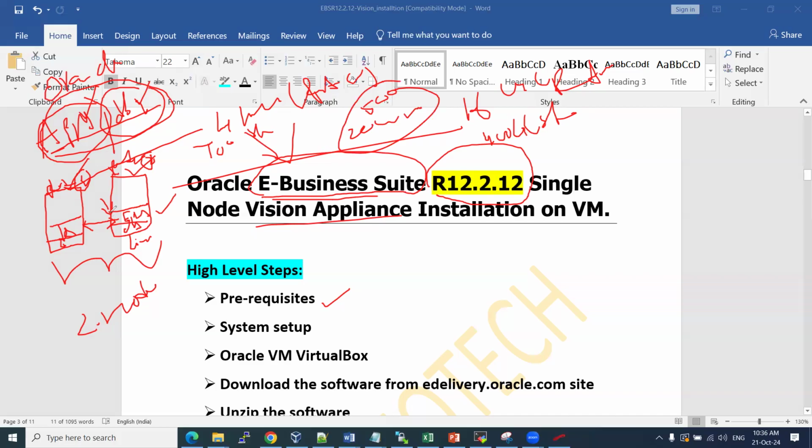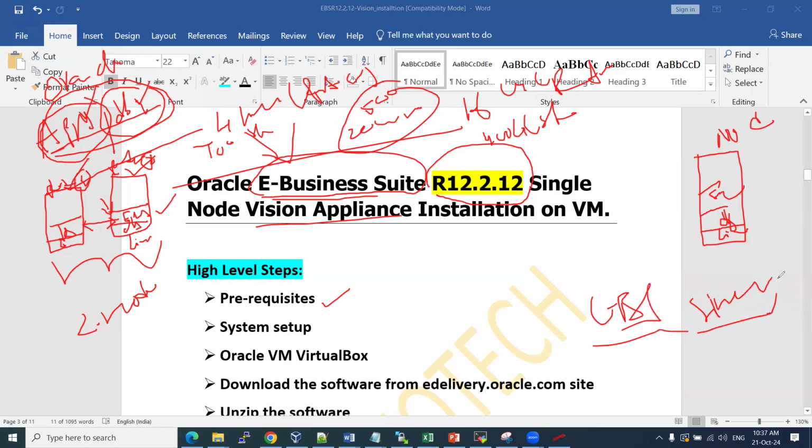And if you want to improve the performance, that is good. But if you don't have that, and we are doing a POC kind of lab environment, then both database and application we can install on the same node. Operating system is there. It should be. Without this, we cannot do anything. On top of this, we can install the DB layer, the database. On top of that, we can install e-business suite. Everything on a single node. This we call a single node architecture, E-business suite single node architecture.